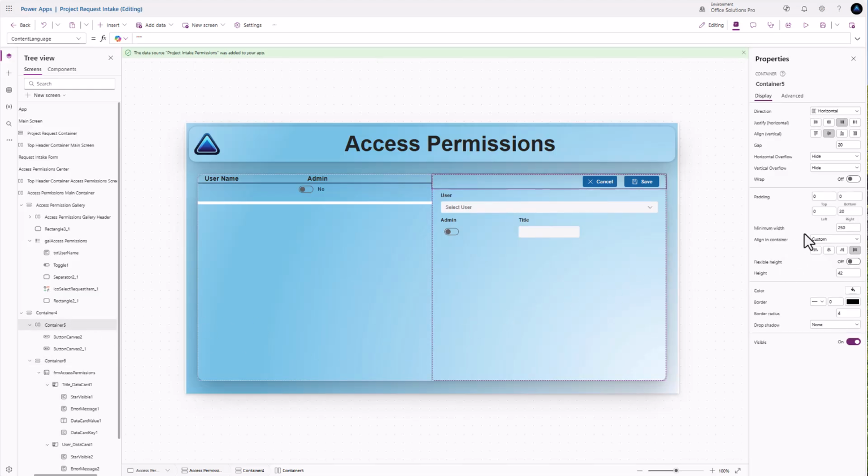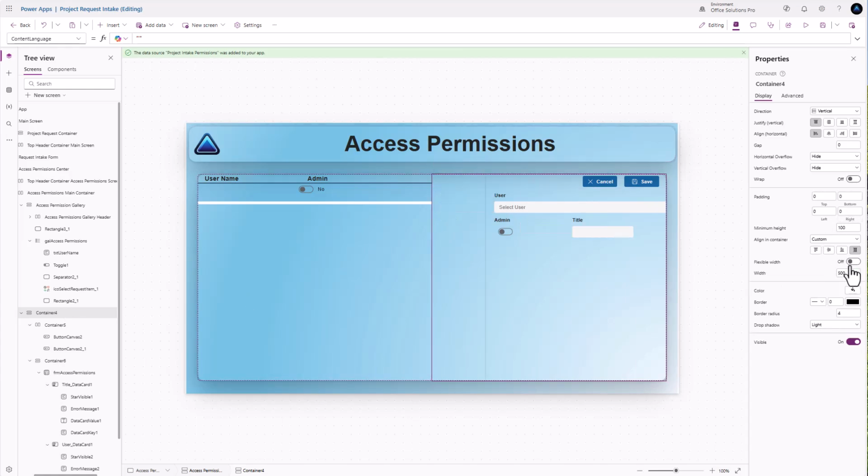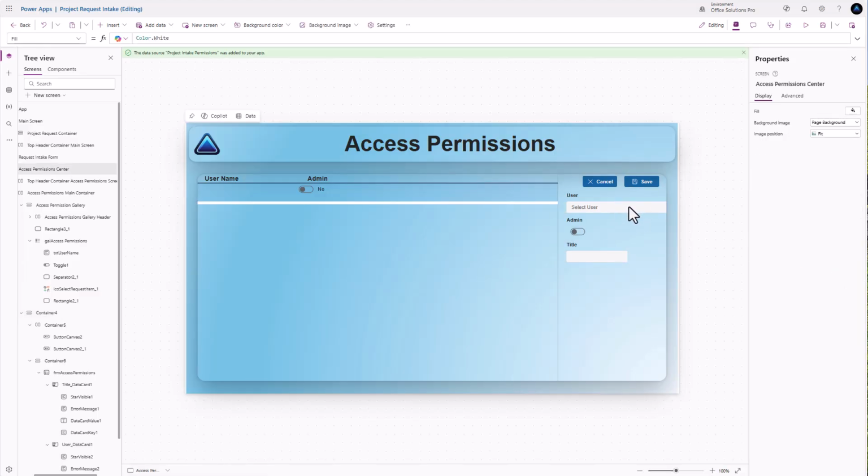And then we'll do the same thing for this one. And then for our container, we'll go ahead and change our flexible width. And probably, let's do 400 for this. That's plenty of room for the container there. Actually, we could probably go a little bit less. Let's do 300. So that's about enough space for this. Now you can see they cut it off right here.